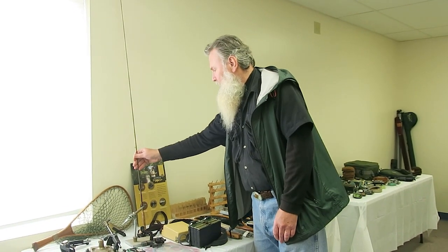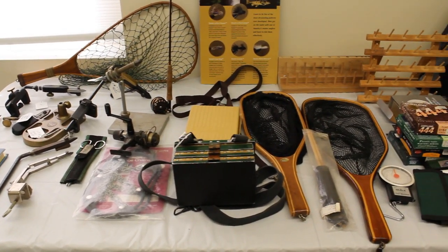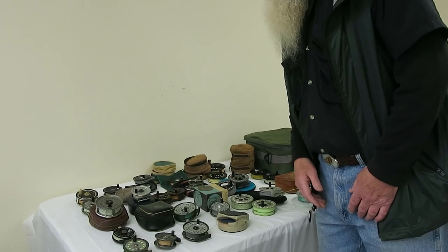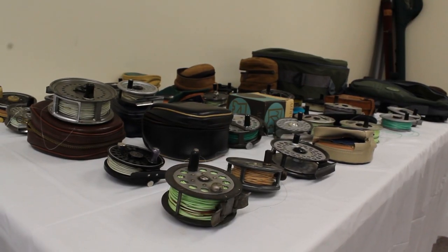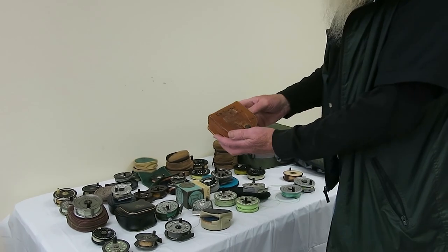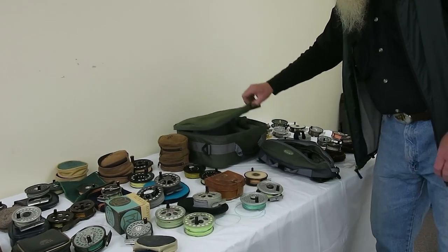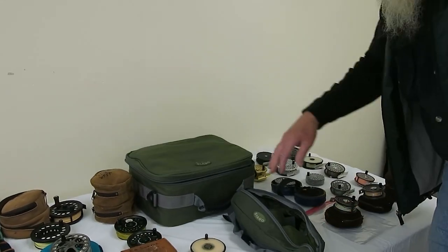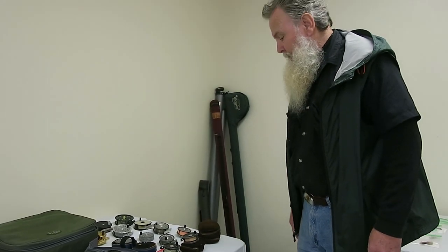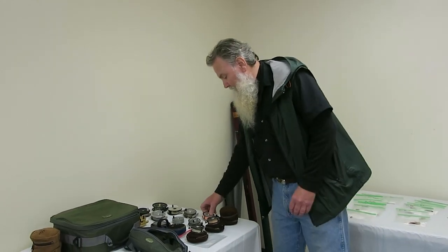There's what looks like an old Sage rod tip, a chest box, another chest box, and a couple of nets. Over here we have reels — the nice ones are the Hardy's and the CFOs. He has his salmon reels here, and a Lamson. He liked to put his name on a lot of the items — nice letter case, reel bags. And then these are Ed Koch's reels: little CFO twos and little fly weights.